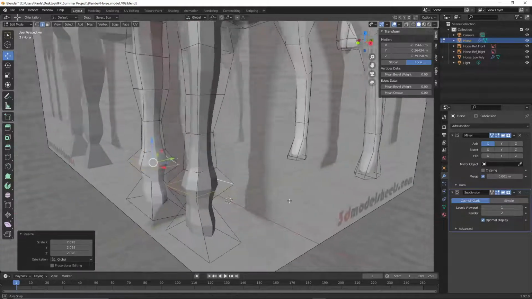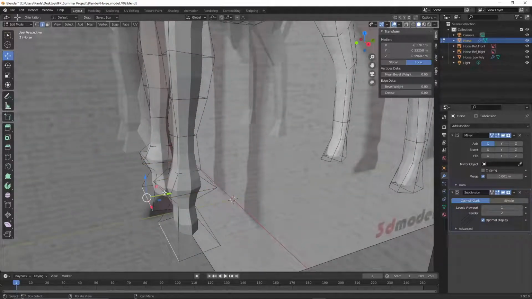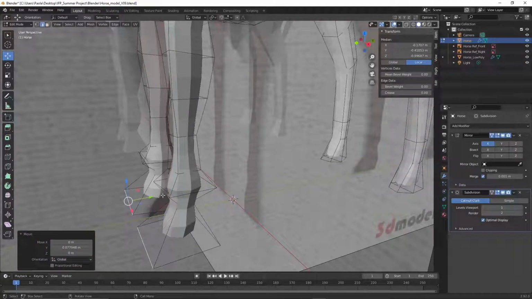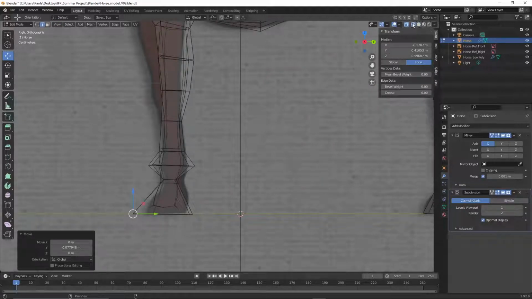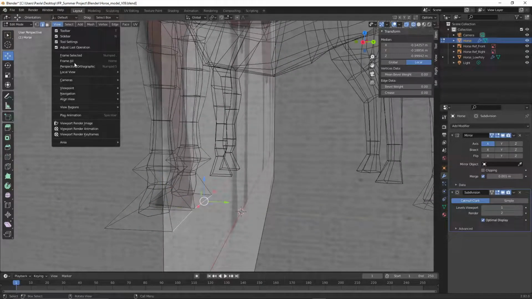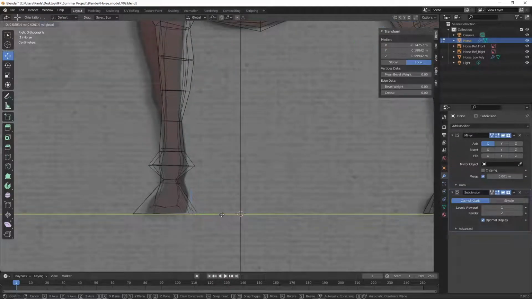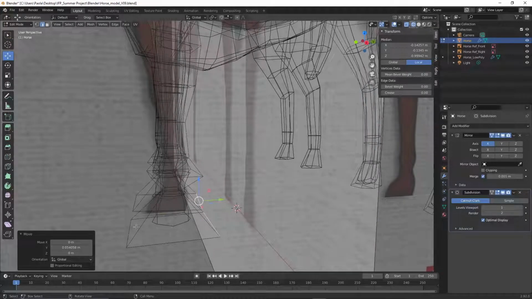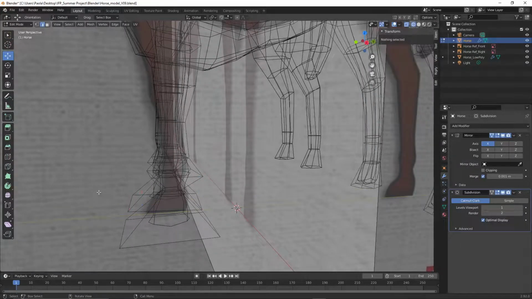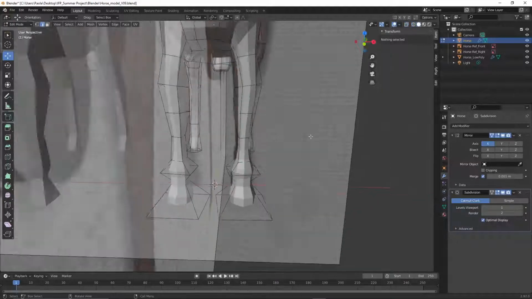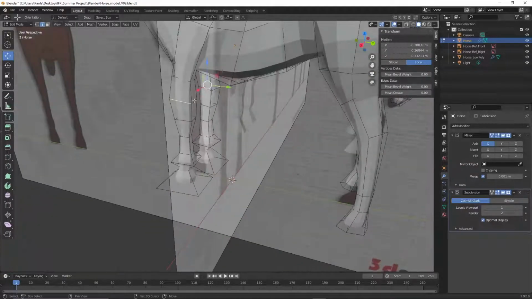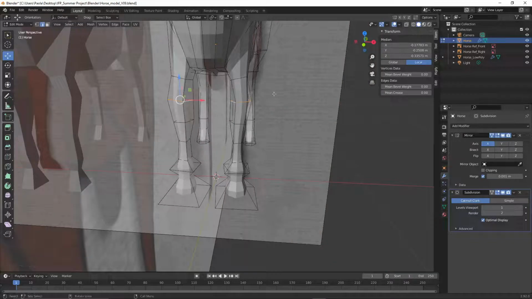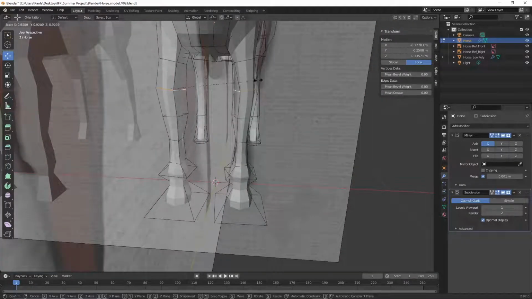Just scaling this up. Let's see, viewpoint right. Okay. Let's click the back, and then right. And then let's click. So I would say subdivision, it does a nice job. It just kind of made the legs too thin.